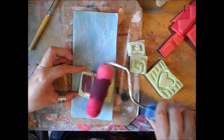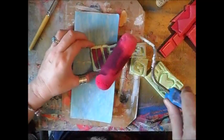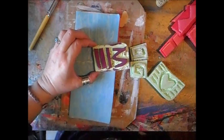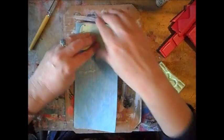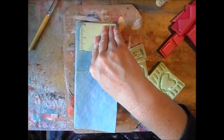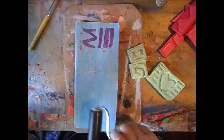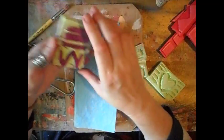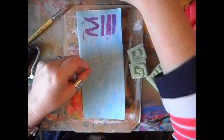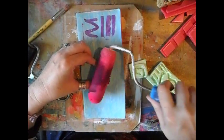I don't have a lot here, but let's see. I hope that you see what I'm doing. Yes, you see. So for example, do I have a brayer? Yes, I do have a brayer. That is also a good way to be sure that it stamps. So you see, I had a little paint here, it transferred here, but you see that it works as a stamp. Let's try this one. Is there enough paint on it?